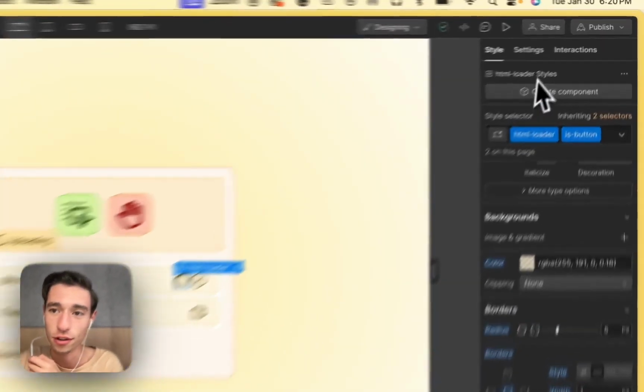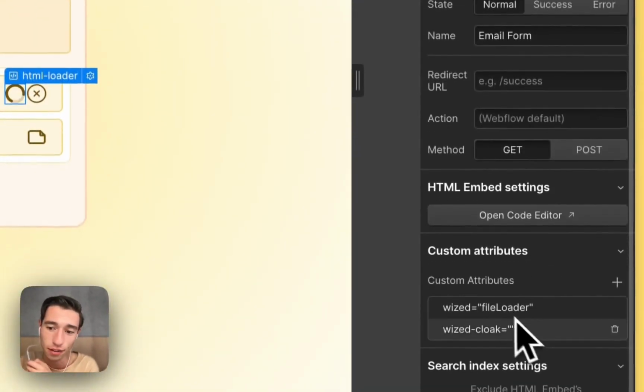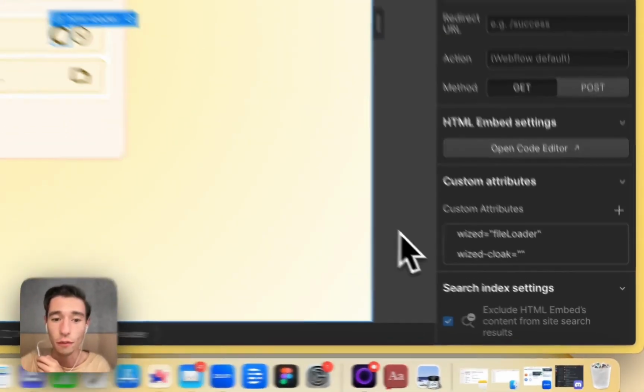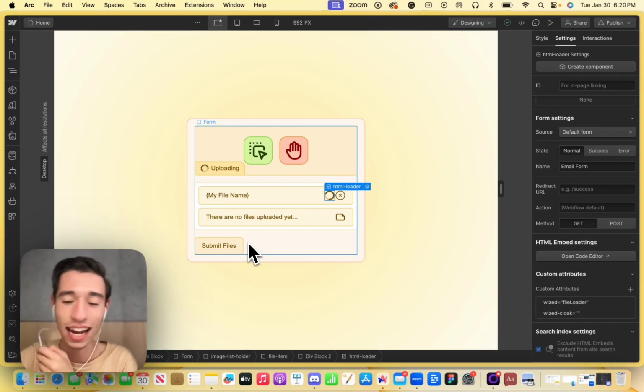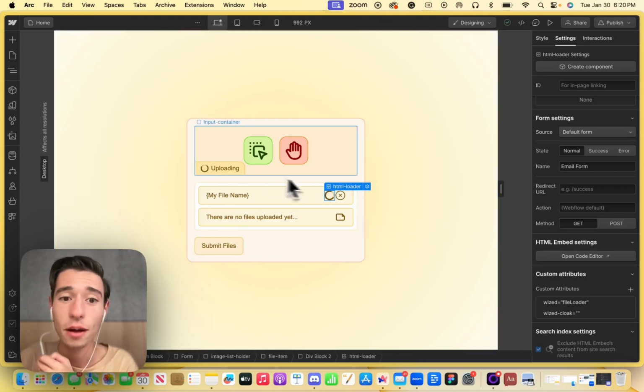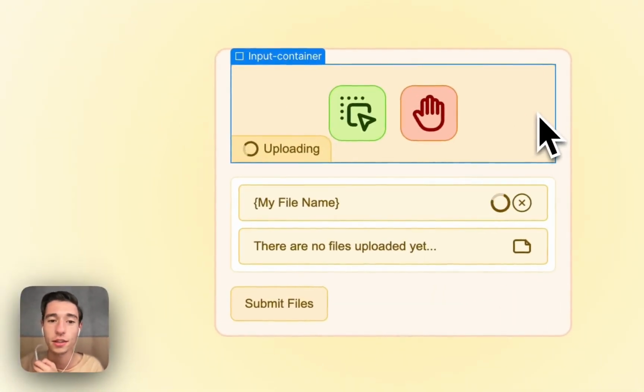And we have, of course, Wized attributes applied on everything to set visibility. We already went through that. We don't need to repeat that. But if you want to look into that, I highly recommend looking into my previous videos on how to render lists and how to work with arrays. But what we're doing here really is the unique thing.